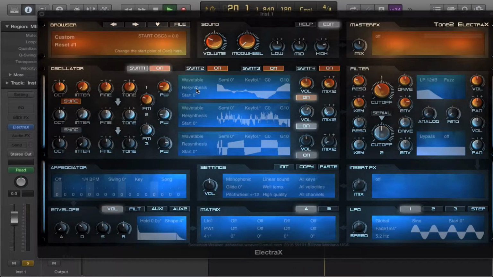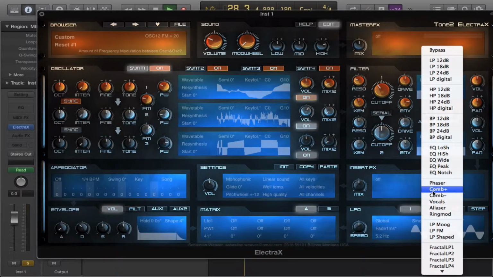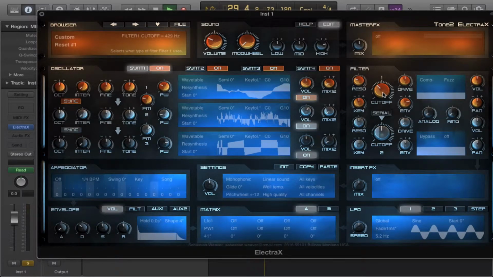It is basically resynthesis, but you could resample another waveform, and it'll change it into a wavetable for you. You could cycle through it with the position knob, and I like to say that you should add a filter, kind of color it a little bit. But right now we're just going to look at the wavetable, and in a bit we'll look at how we can color the wavetable with filters and effects.